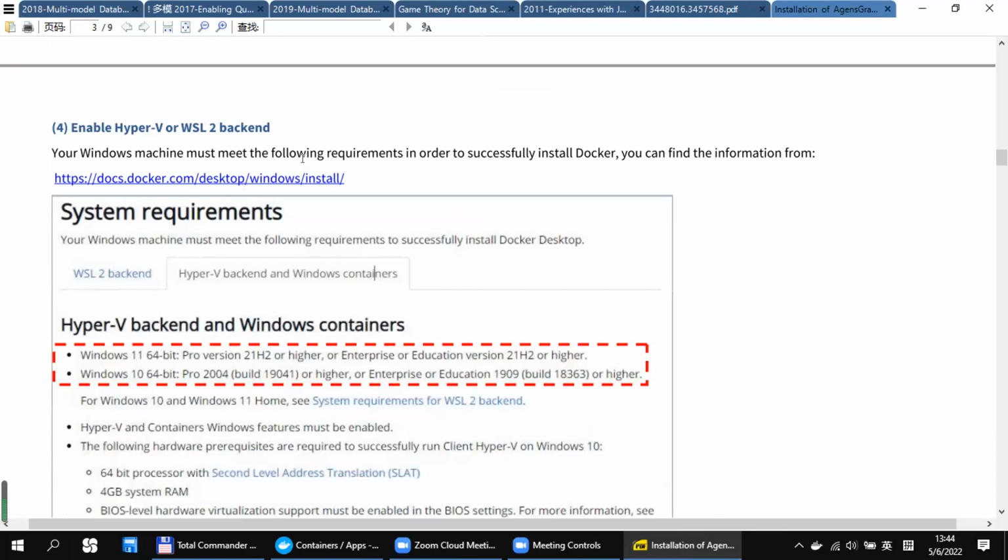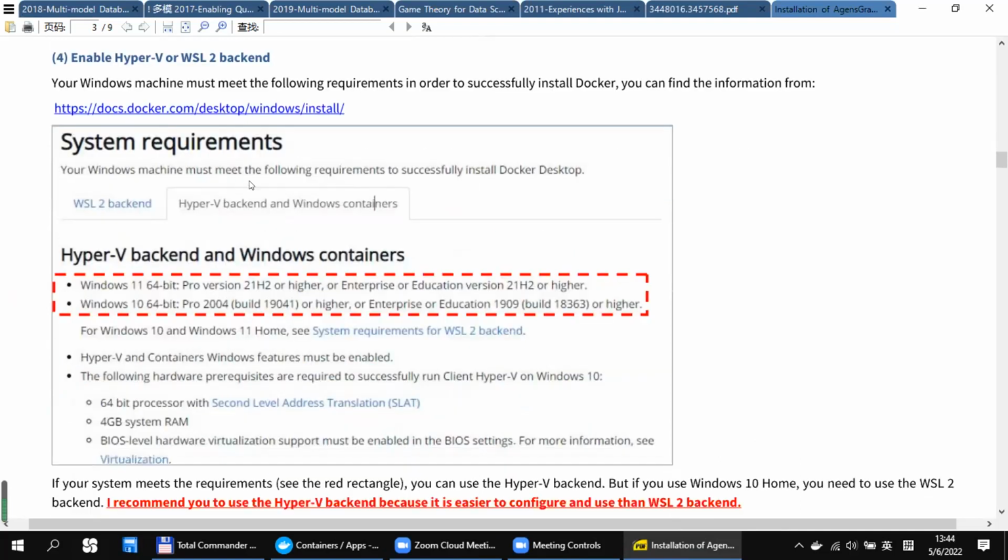For example, here I show the system requirements if you want to use the Hyper-V backend for Windows. This means if you use Windows 11 with 64 bits and it is a Professional version with this version or higher, or it is an Enterprise or Education version, you can use the Hyper-V backend. And if you use Windows 10 and it has a version like Professional or higher, or Enterprise and Education, you can use this one.